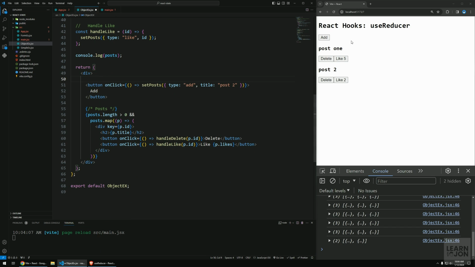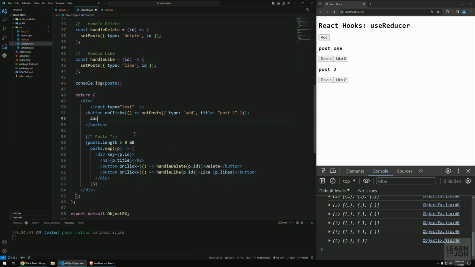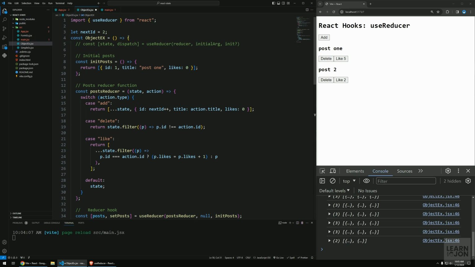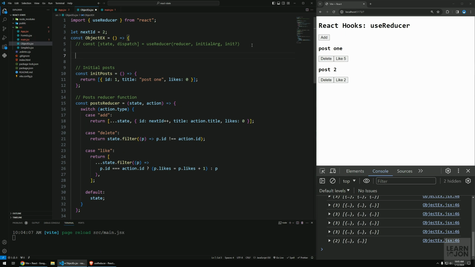Right above the button that says add, I'm going to have an input field, and I'm not going to use a state or useReducer, because it's just one input field, and I want to grab the value when I click on this button. Because the button is not part of the input, we need to have a reference for this one. And there is another hook in React for that, which is a very simple one. It's useRef, and that is short for reference.